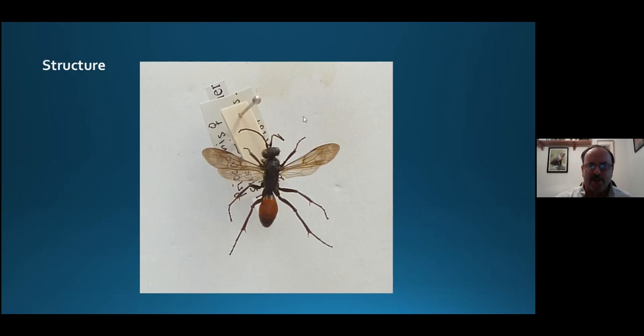And in some species, if you look at the front legs, they have a series of three to four small spines here. These are used basically for excavating nest holes. Some species will use already available cavities to store the prey. Others will actually excavate their own nest burrows. The wings tend to be quite long and they do vary in coloration. Some, like this one, have a brownish tinge. Others are clear but have several bands towards the tip. Another feature is that if you see a pompilid at rest, the wings aren't folded flat on top of the abdomen. They're held in a shallow V shape.